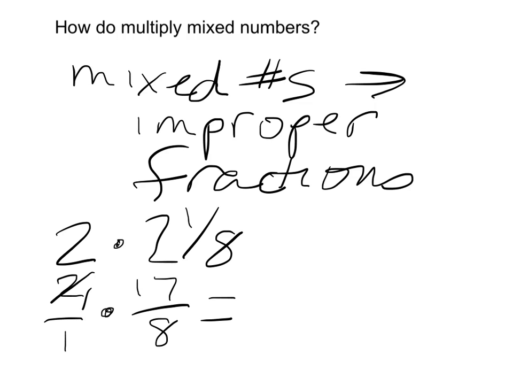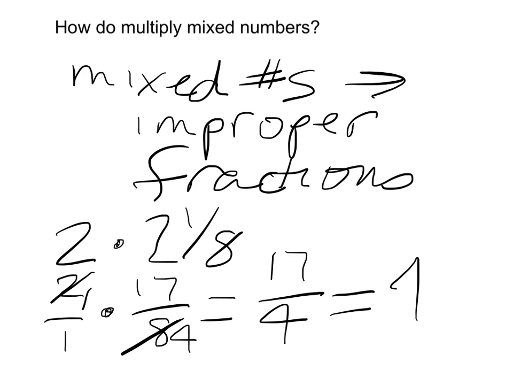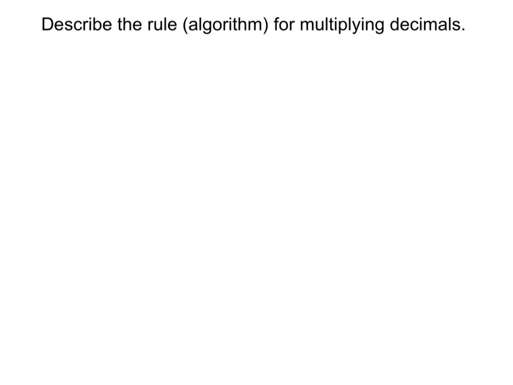So 2 goes into 2 once, and it goes into 8 4 times. So we'll have 17/4. And then you're going to always simplify your answer, so we're going to rewrite that as a mixed number. 4 goes into 17 4 whole times, with one of those fourths still remaining, 4 1/4. Now please do the other two problems on the page, 3 times 4 1/2 and 8 1/4 times 4.